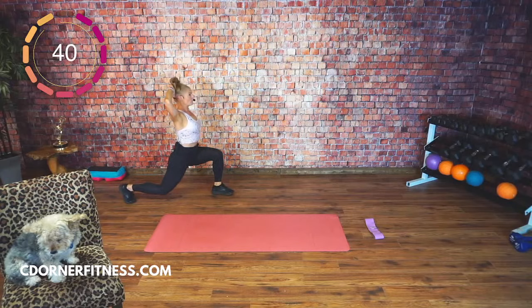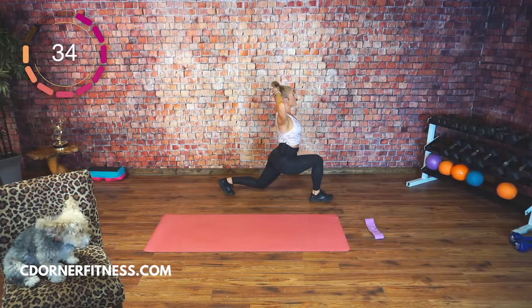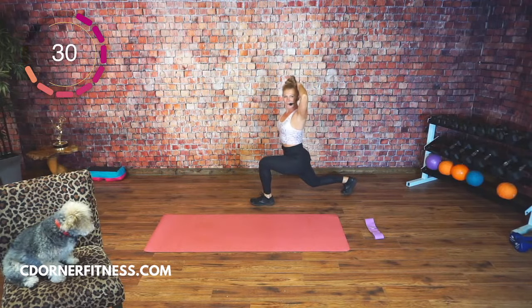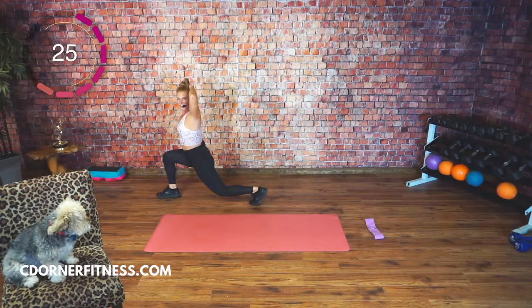Good, if you have room, go ahead, do it. Hold it. Good. Again, other side. Hold. Just getting those legs nice and warm. Good. And up. Good. Come on. Again, good. Come on. You got it.